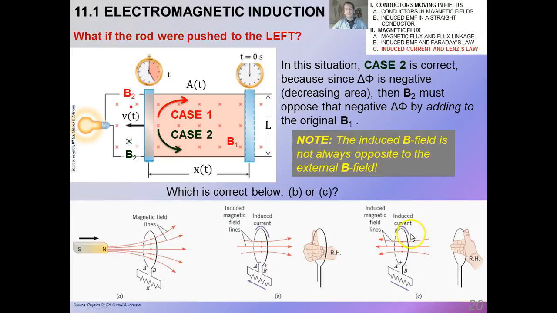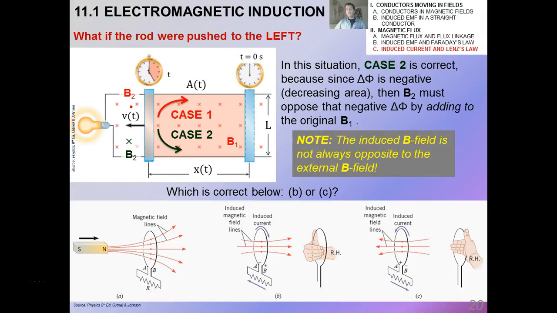Okay, so I have 3 cases here. This is from the Cutnell and Johnson textbook. Which is correct, B or C? First of all, I have a closed loop here, magnetic field lines. This magnet is being moved towards this. So what is happening? First of all, is there flux? Definitely. The field lines that go through the cross-sectional area. As this magnet is moved towards that cross-sectional area, does the flux increase or decrease? Well, it's increasing, because there's a stronger field. There are more field lines going through. Now, if there are more field lines going through, then delta phi is positive.